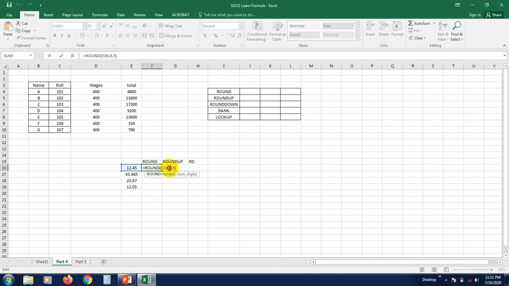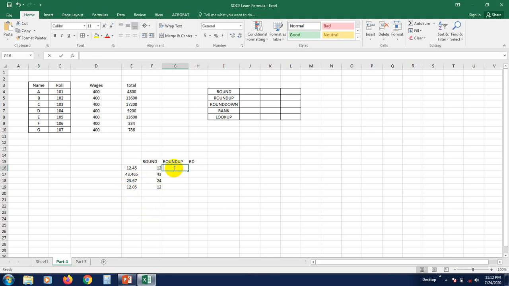It's better to give 0 here. Enter. Now if we go down, a value of more than 0.5 shows the next number, and less than 0.5 shows the previous one. Just see here, 43.465 becomes 43.